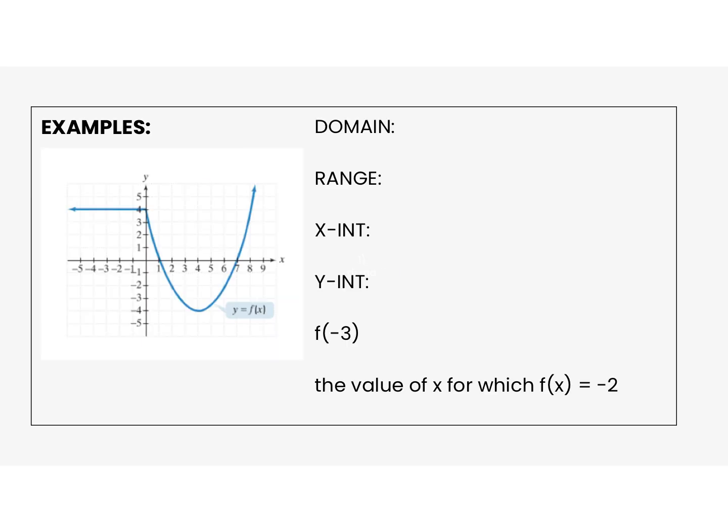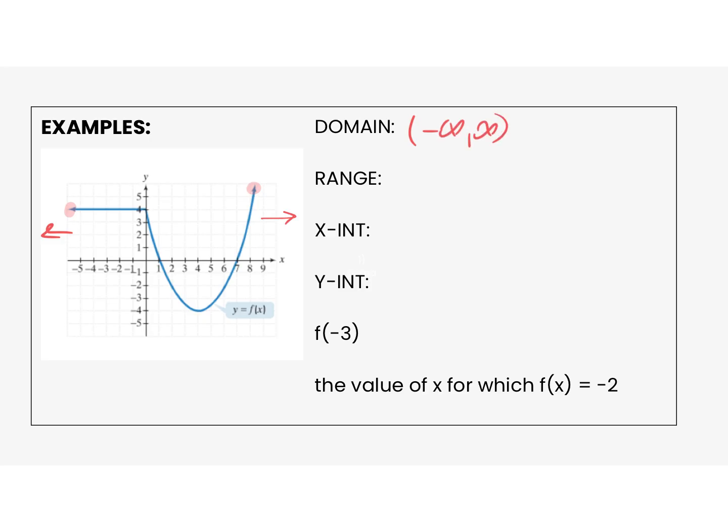Okay, now we're going to look at a little bit more information from these graphs. We're going to see what else we can pull out. Okay, so I have my graph here of my function, y equals f of x. So I'm going to start with just my domain, just like we did before. If I'm looking at my x values, I see an arrow here, which means it's going to keep going in this direction. And I see an arrow here, which means it's going to keep going in that direction. So my domain would be negative infinity to infinity.